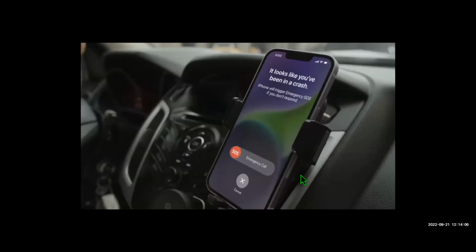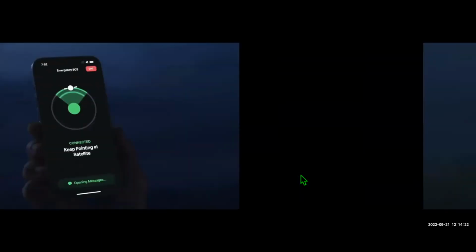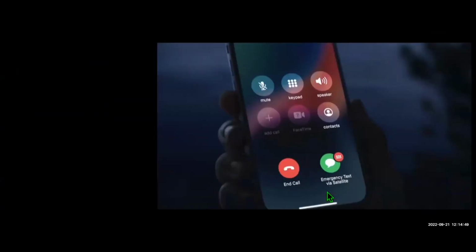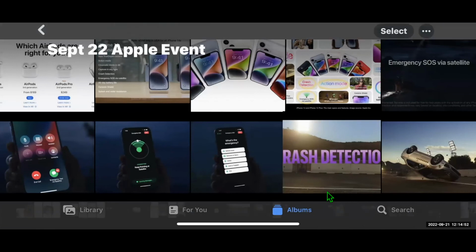Okay, James Corsica, can you unmute yourself and ask your question? Hi, Mitch. Hi, Jim. I'm just curious about these new features. Do any of them wind up in our older phones? I have an iPhone 13 Pro Max. Do any of these features wind up with software updates, or are they native to just the phone itself? Okay, these are new, and these are native to the phone itself. This crash detection, action mode, the brighter flash, the enhancements to the camera, the autofocus. Those are not going to be in your last year's phone. Everything else will be in last year's phone. Okay, thanks.